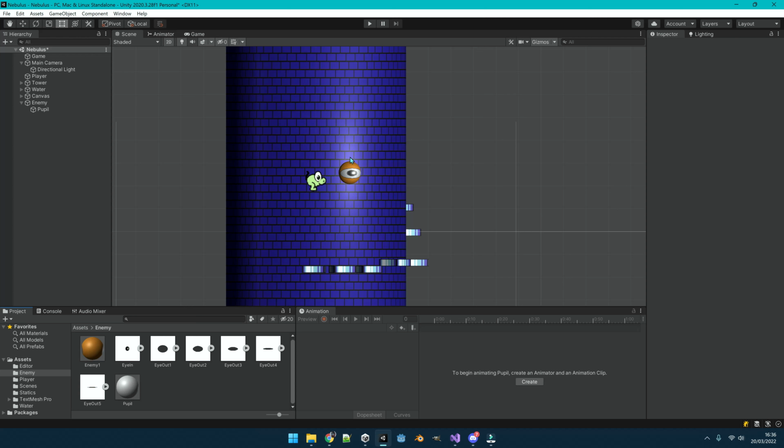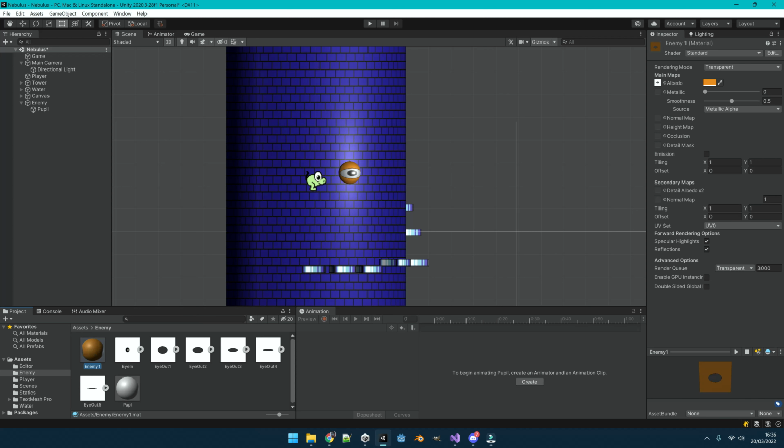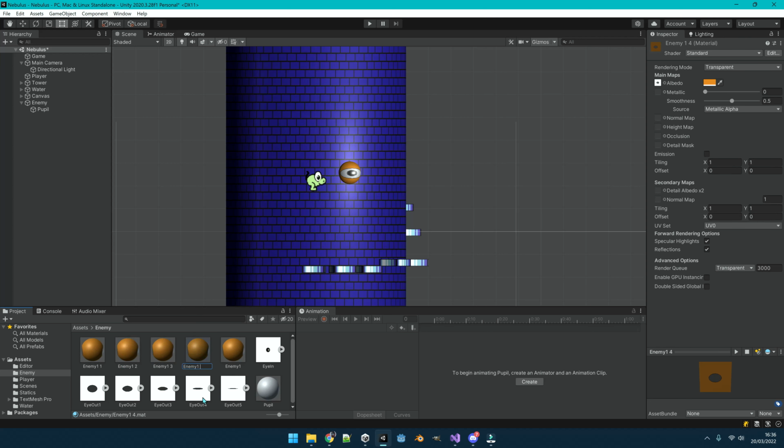Now let's make it blink and look around very quickly. To blink, we will just alter the material very quickly. So let me duplicate this 4 times: 2, 3, 4, 5. Aren't we going to do an animation?